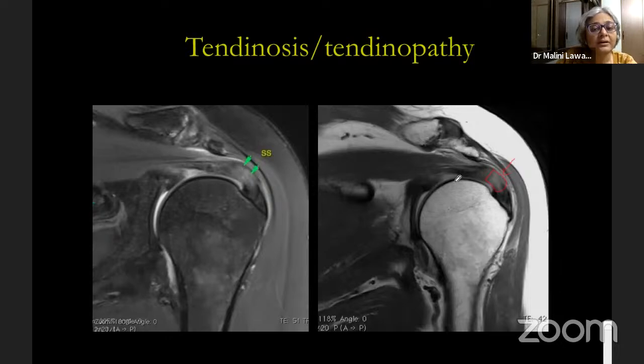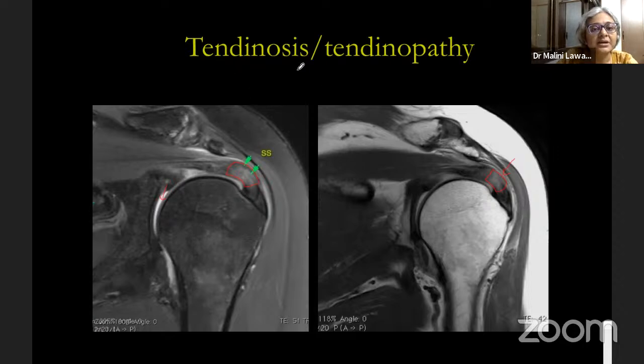When I see this on it, this is a PD image, proton density image. When I see it on T2 weighted image, I can see that this area of tendinosis is bright, but it's not as bright as the fluid in the joint. This is fluid, this bright signal. It's not that bright. So that means this is tendinosis. And when I talk of tendinosis, I'll call it mild, moderate, or severe based on the appearance. This here would be advanced tendinosis. And I'll say whether it is insertional or critical zone.